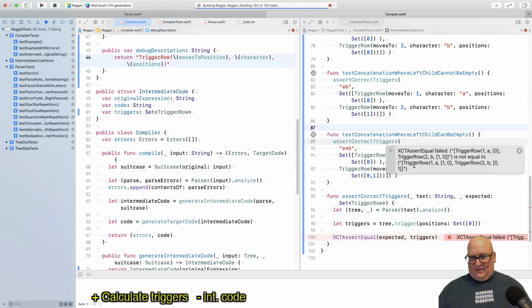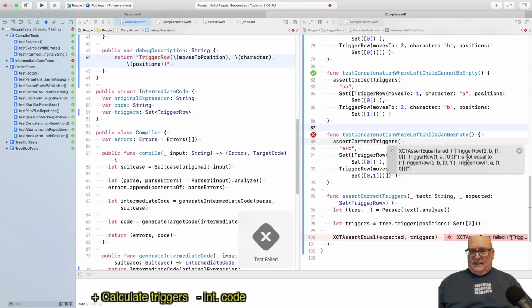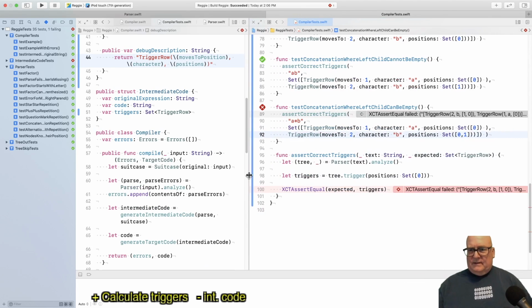We'll let it run just to get the better stuff. All right. Yeah, I don't understand 2B10 trigger 1A0. 1A10 is not equal to this. The ambiguity about expected and actual is nothing I'm a fan of.